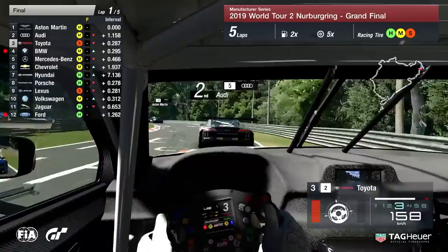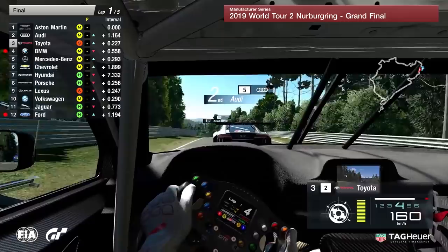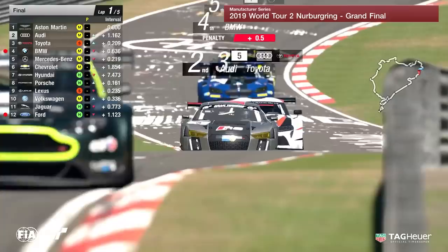This is the frustration when you're on the fast tire — there isn't really just a place to pass around here. You're just stuck on the rear wing and the guy in front is saying, come on, get on with it. Of course, it's everyone for themselves right now. And Yamanaka, unfortunately, burning up that soft compound tire.